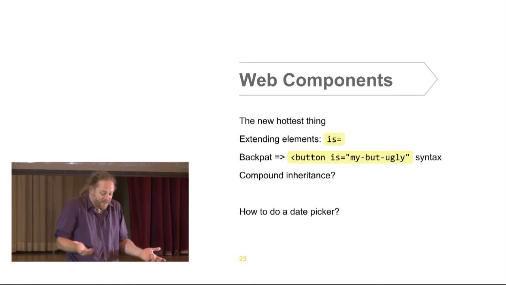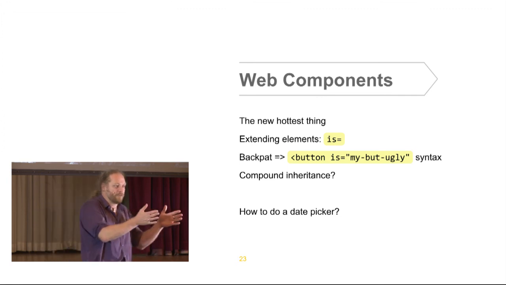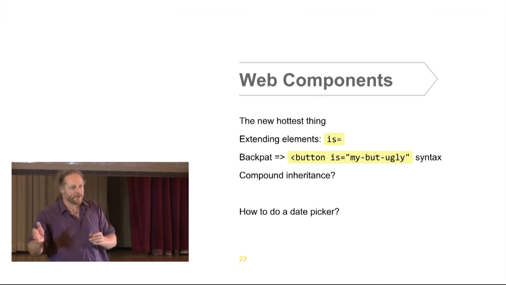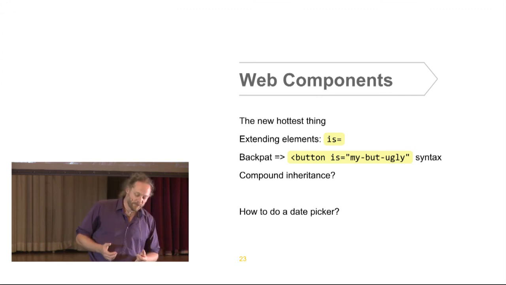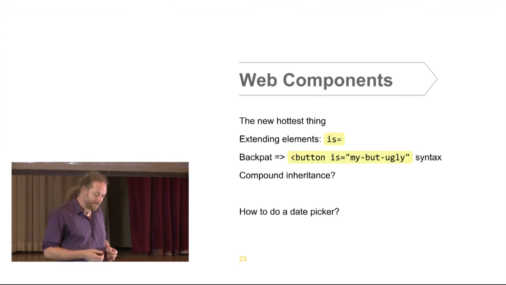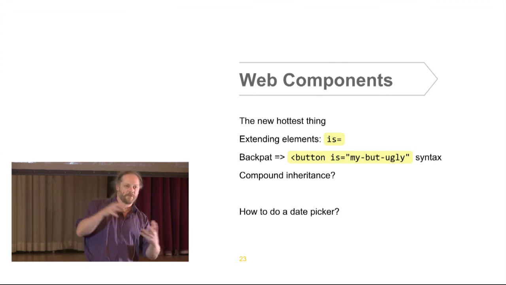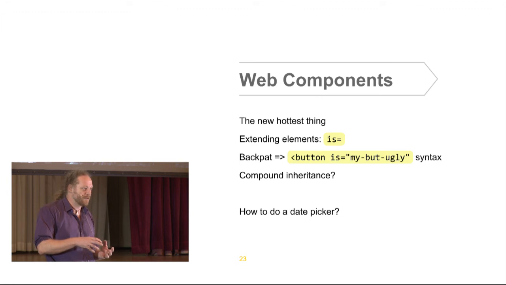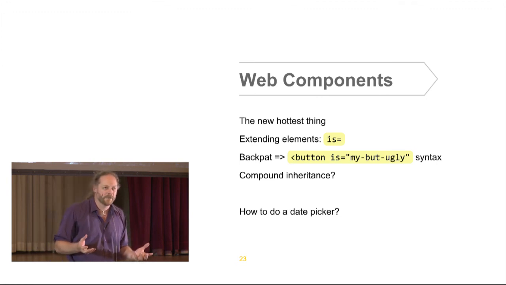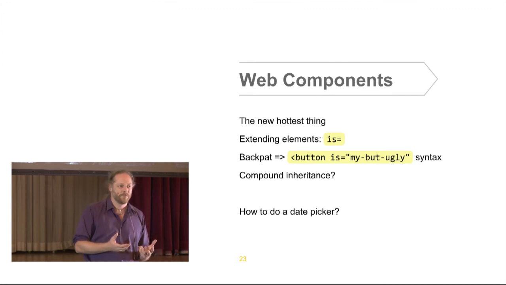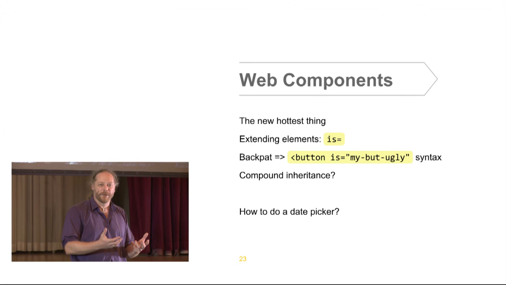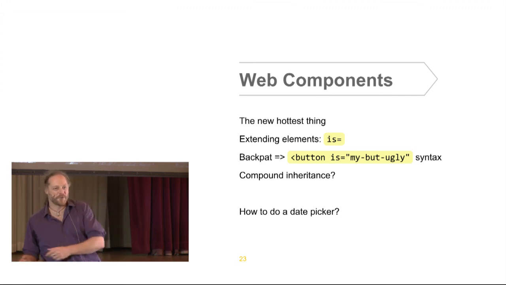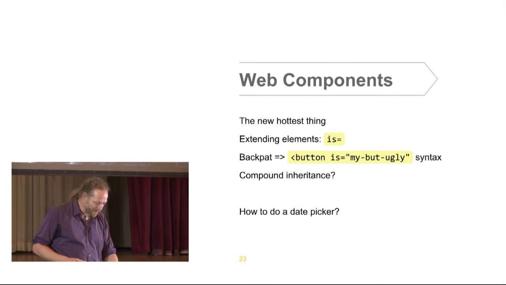So that's great. The syntax was pretty horrible. You had to actually use button is equals something instead of using your element name as the name of the new element, because that's how you were going to get backwards compatibility. It wasn't very nice. What happens when you want to put piles of elements together? And the great one is, how do you do a date picker? How do you make a date picker accessible? Any date picker. Because they are universally problematic. They range from not very good to much, much worse than that. That's about how it works out.